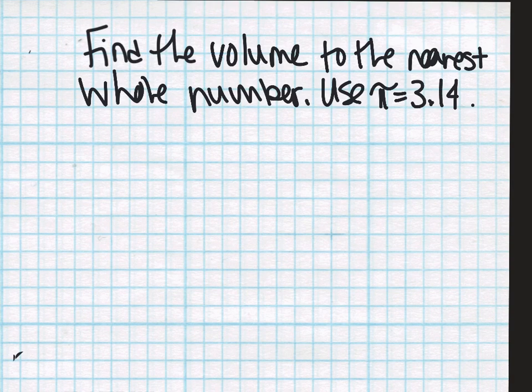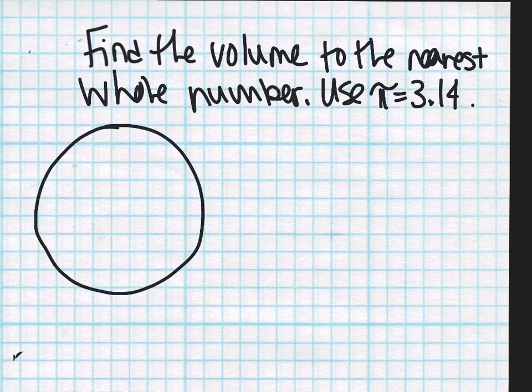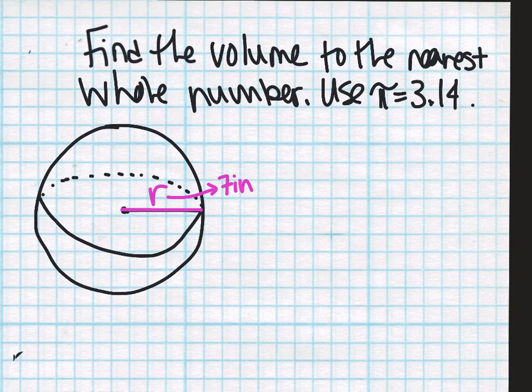So I've got a sphere. I usually start drawing spheres by drawing the outside edge like that. I'm going to put my radius right here. I'm going to draw kind of a curved line showing where the outside edge sticking towards me is, and then a dotted line like it's going through the back. So my radius is this right here, and let's say my radius is 7 inches. So I'm going to find the volume of the sphere.